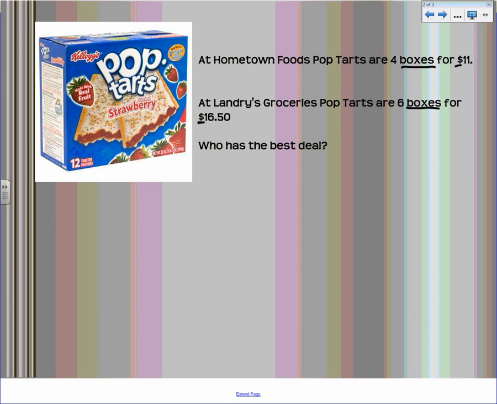So when I set up my unit rate, I know that I can have 2 different situations here. I can have boxes per dollar. So I could walk into my grocery store with $1 and say, how many boxes can I get for $1? Well, they're going to tell you, none. Boxes per dollar or dollars per box. And this second one is probably the one we tend to think of the most. They're both right. They both have value, but one we would tend to use more often than the other.